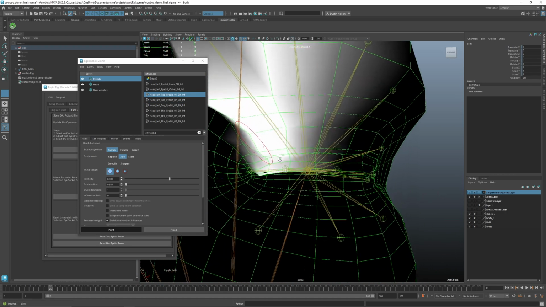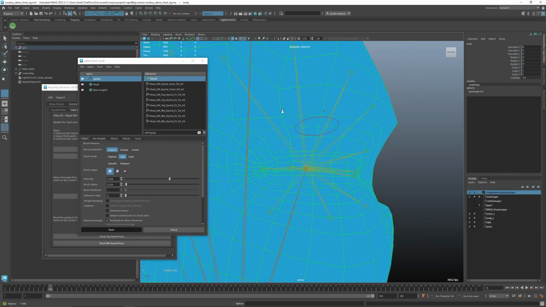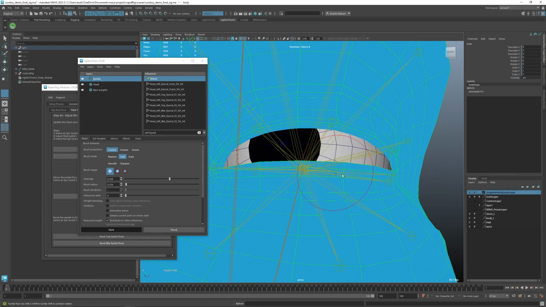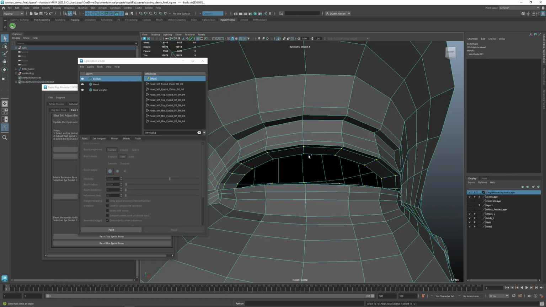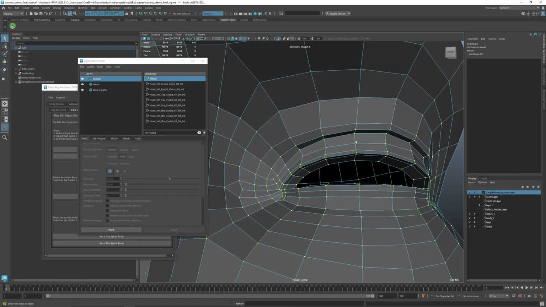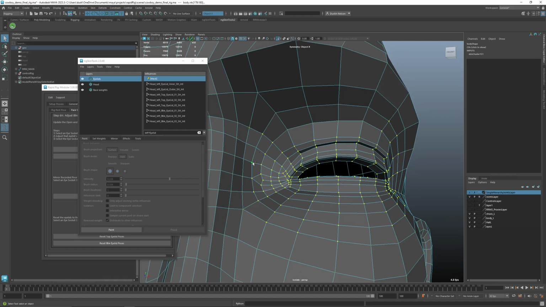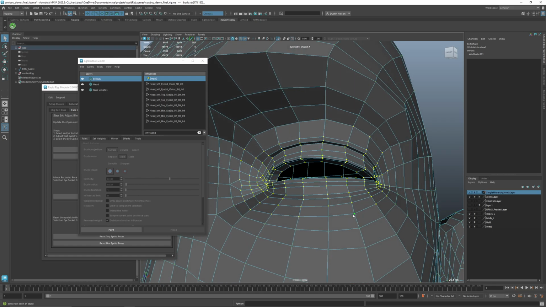But what I can now do is go into my mask and then only mask the region I want. So one thing I can do is isolate select. Let's grab the vertices here. I'm going to grow that selection to say there maybe. Maybe a bit too far. Sure, let's get that loop for now. That loop.